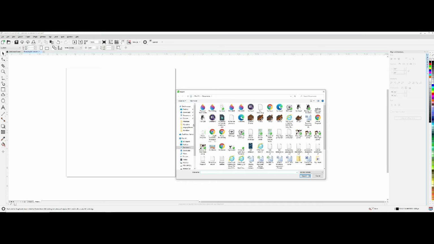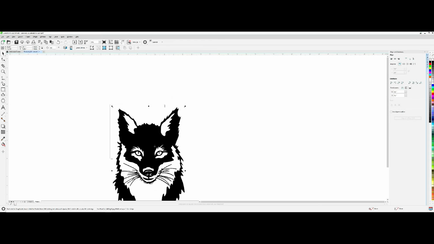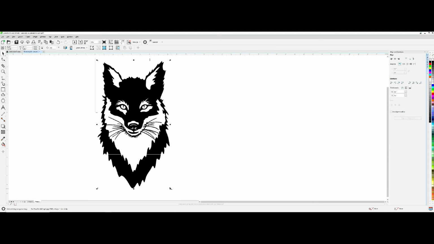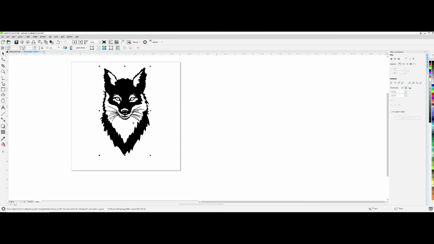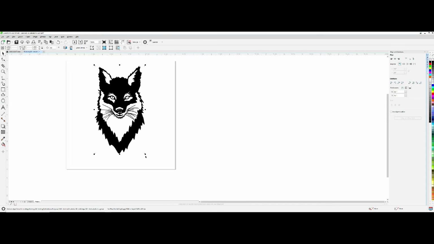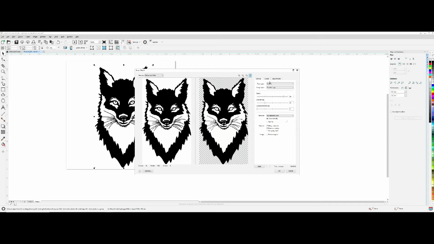Okay, and then I'm just going to import this in. And we've done this process before in Fab 1, but it's just kind of a reminder of how this works. So you're going to drag it up, fit it into the box that you're limited to. And then you're going to trace your bitmap. And if you find an SVG like this that's mostly black and white, you can just trace it as a basic logo. And then you're going to go up here and you're going to change your color palette to the one that works with the laser.